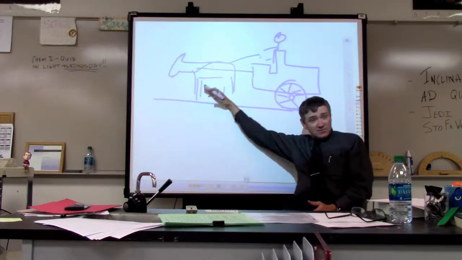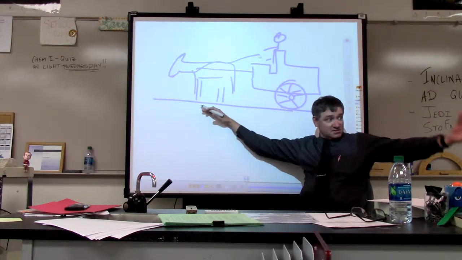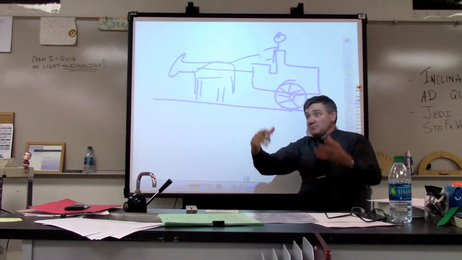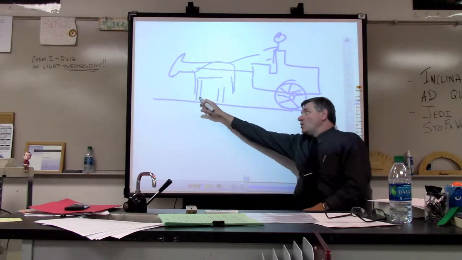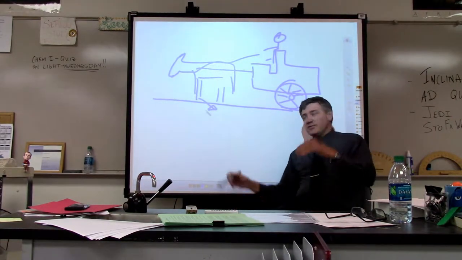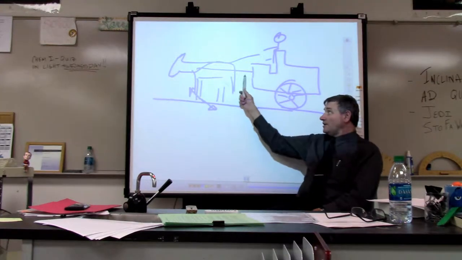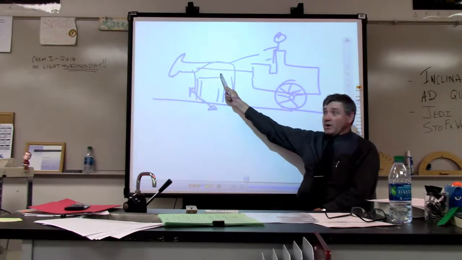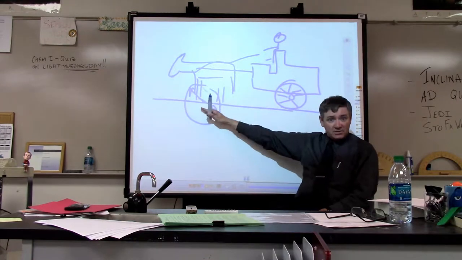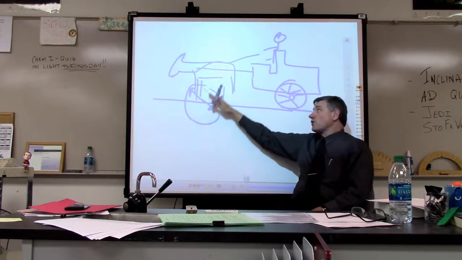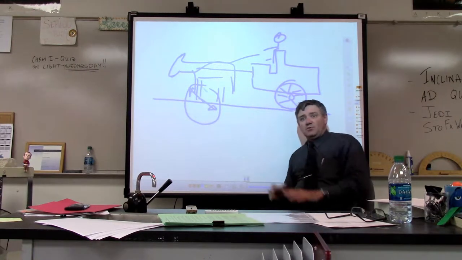But if you've ever seen horses, they put horseshoes on horses, because horseshoes are like cleats to a football player or a soccer player or any athlete. You increase that coefficient of friction. So when the horse pushes on the earth, the earth pushes back with equal and opposite forces. When the horse pulls on the wagon, the wagon pulls back with an equal and opposite force. But as long as this set of forces here is greater than this set of forces here, the horse can pull the wagon.